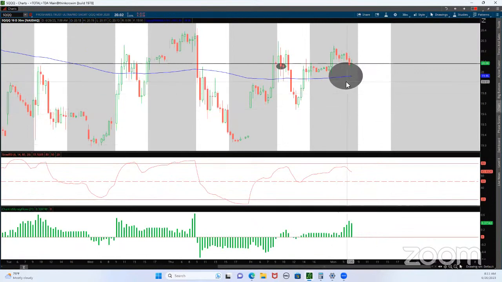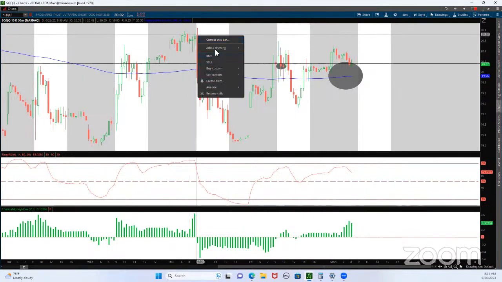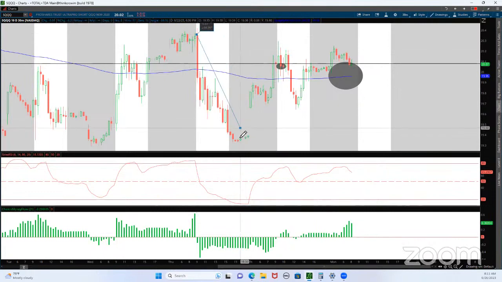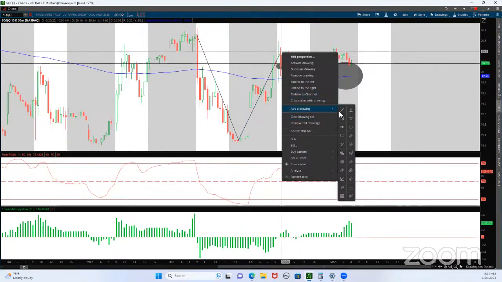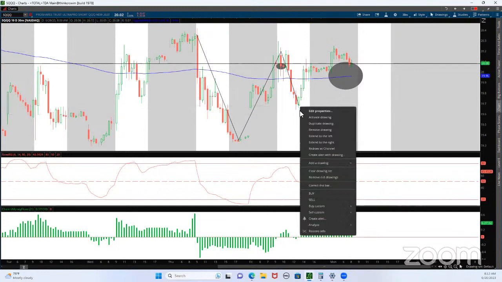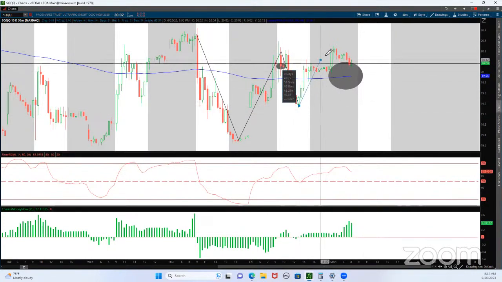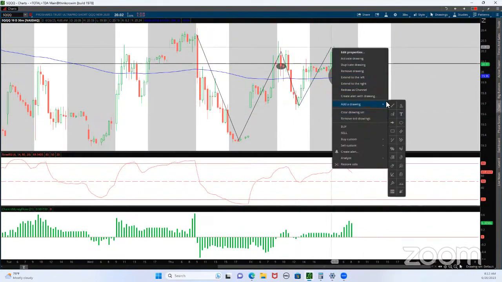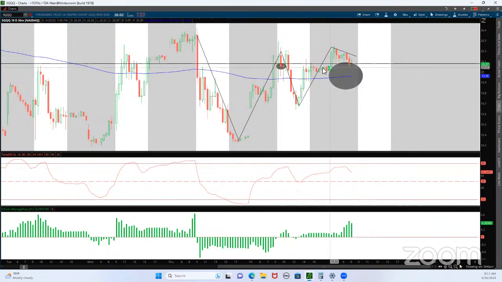See, we're above the 15-minute, we're above the 200 MA here too. These are smaller time frames, but the details matter. So you can kind of see this pattern here. Staying above this would create a bullish flag. So if we can maintain this level here, this is new support.